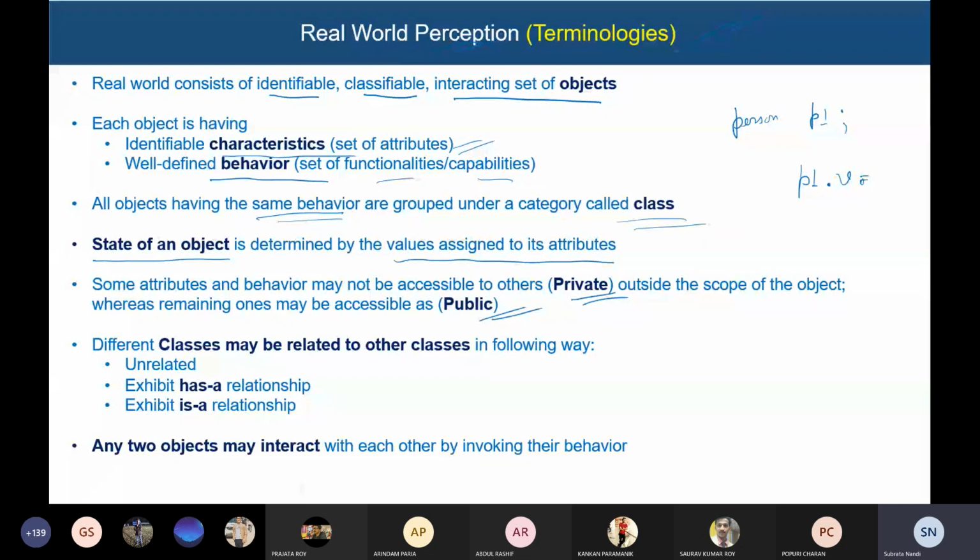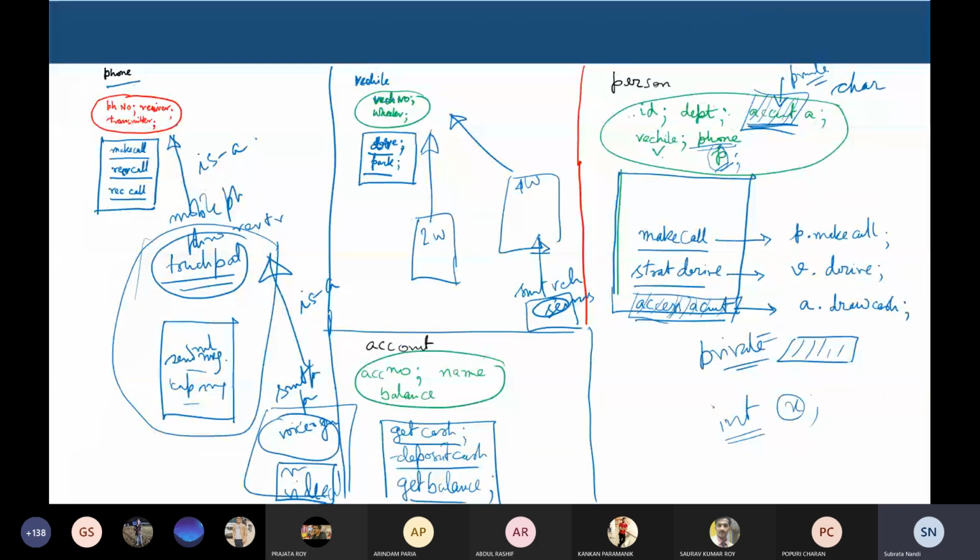And in fact, you can go one step ahead. Take your father's account: maybe he's not willing to share it with you, but the phone and vehicle he keeps personal, because he needs the vehicle always, and the phone also, to make calls and keep in his possession. The ID and department are known to everybody.